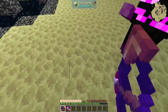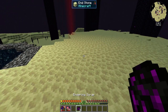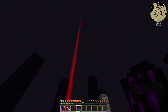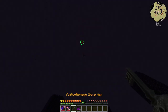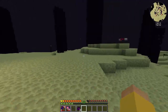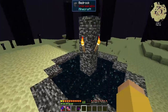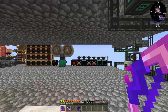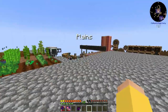Cool. So also, my thing is up there. My gravestone is up there. And I have no way of getting to it. Oh no. All right, we're gonna have to go and get some blocks, I guess, and just pillar back up there. And I think I'm gonna have to make another rocket.